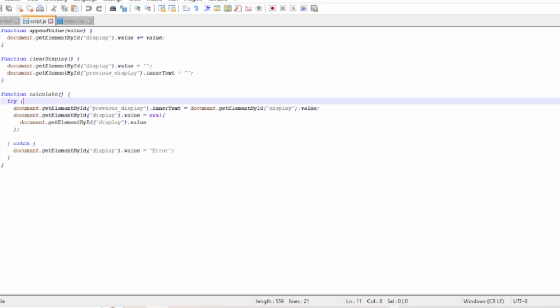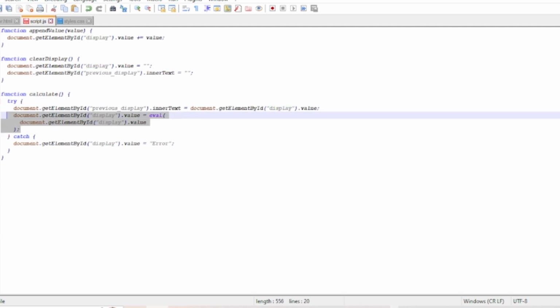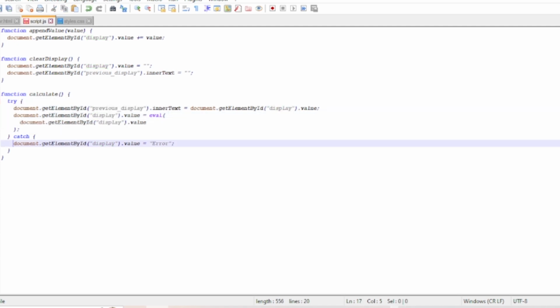Now, if this try section does not work within our code, then we want to display the error message saying we were not able to perform such actions.